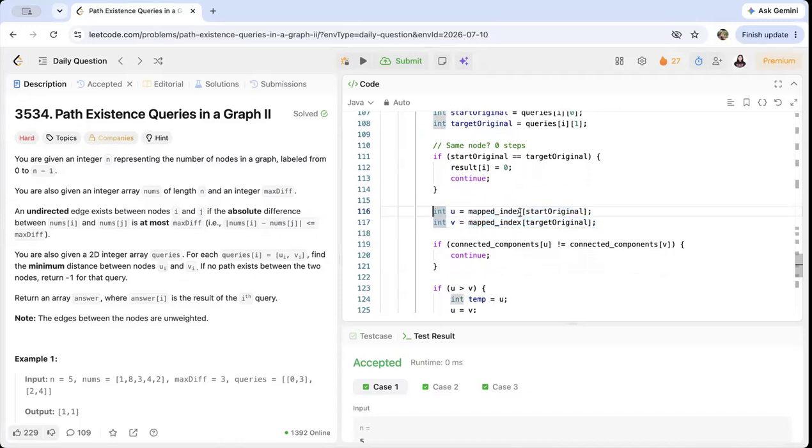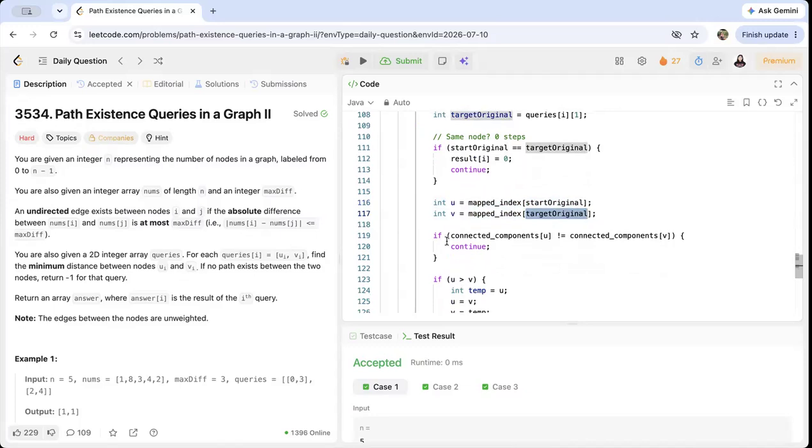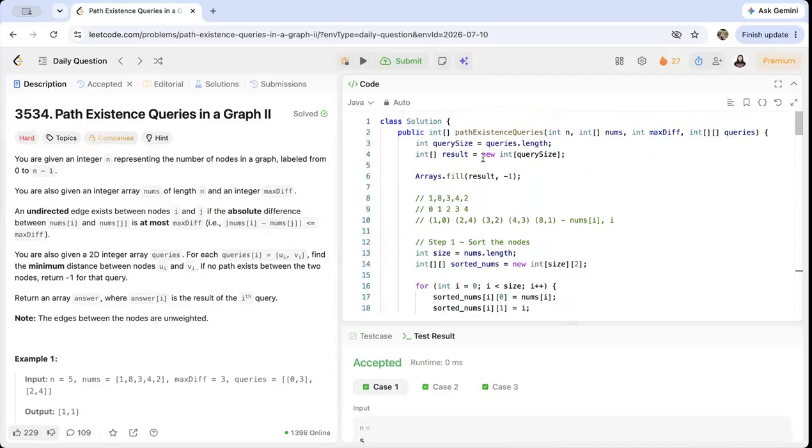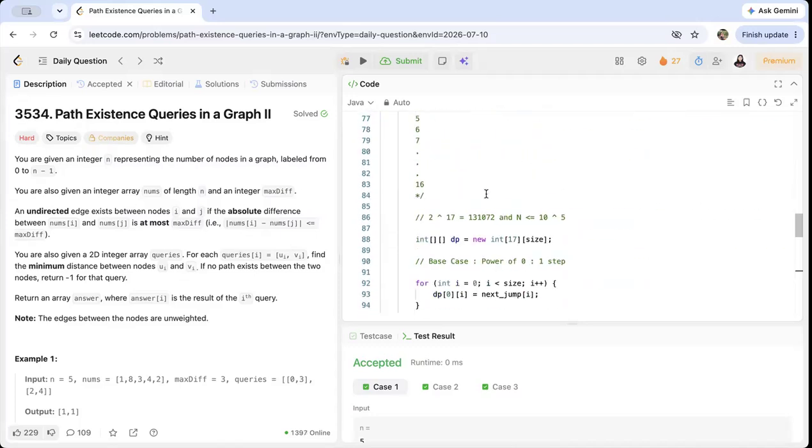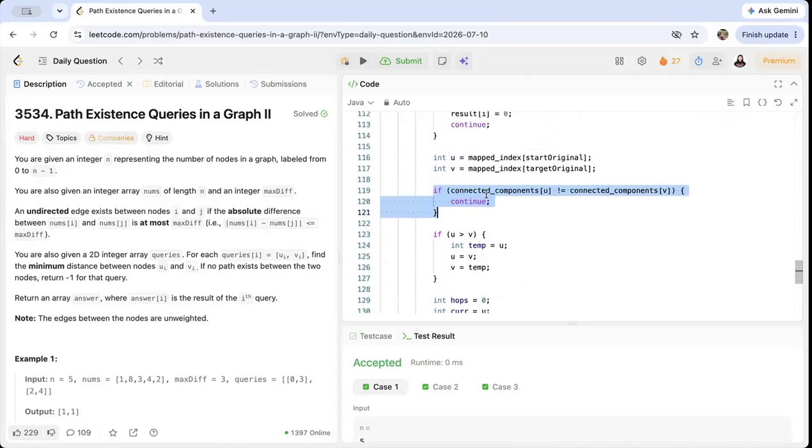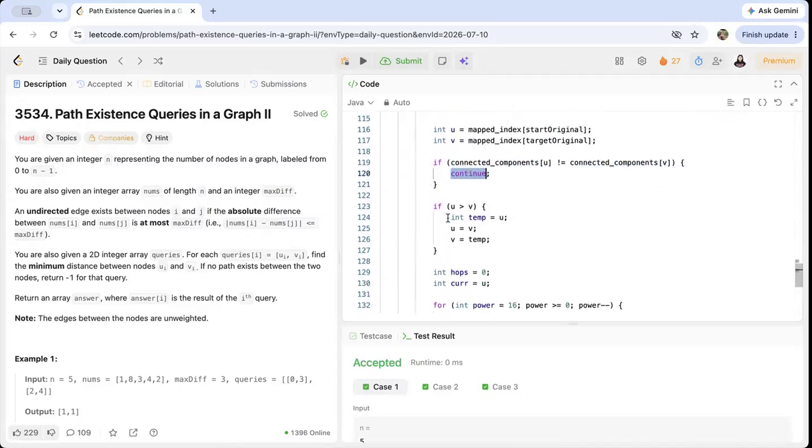So in the sorted array, where are my start and target? So we get U and V. Now we see if they are connected. If they're not connected, it means there is no path, and we've already initialized our array to -1. So we filled our array with -1, and we continue. Else, we want to move forward always.